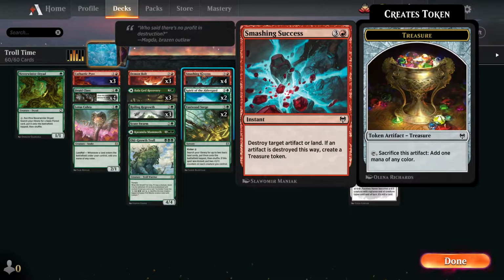And then we have Smashing Success, can destroy lands. We're not usually going to be going for this too much. It's mostly going to be aimed at creature lands, but occasionally we'll do things to keep them off of a source if we're behind enough. Like if they only have 1 blue land, white land, black land, whatever it is, we'll take them off that color just to keep us going for a little while. But it can also destroy artifacts, and if one is destroyed this way, we get a treasure, which will ramp us up even more.